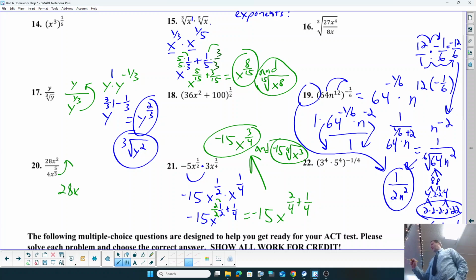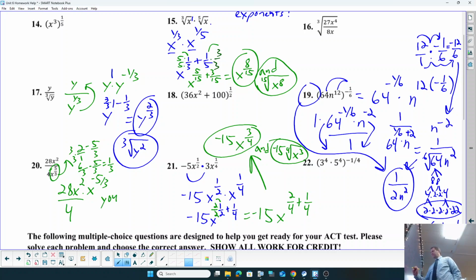So 28x squared times 4 to the -1. Maybe we leave the 4 down below and just bring up the 5/3, but -5/3. There you go. And now you have to do basically 2 minus 5/3 is what you have to do there. And so that's over 1, so you have to times it by 3 to the top and bottom. And that becomes 6/3. Minus 5/3 is 1/3. Way-o. Nice.